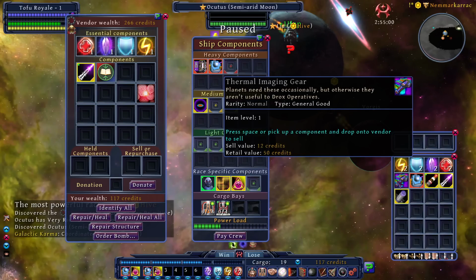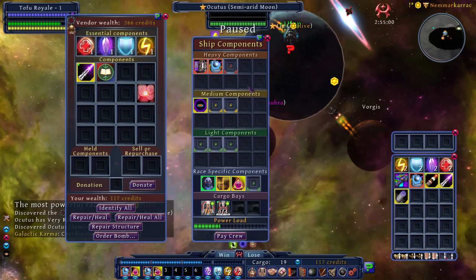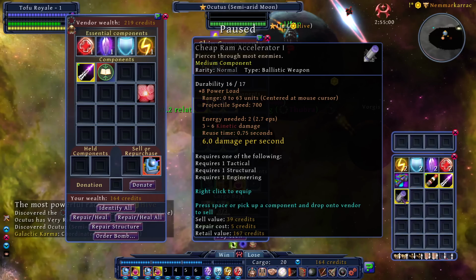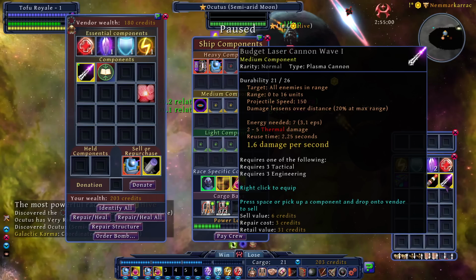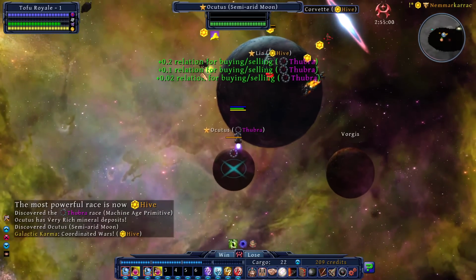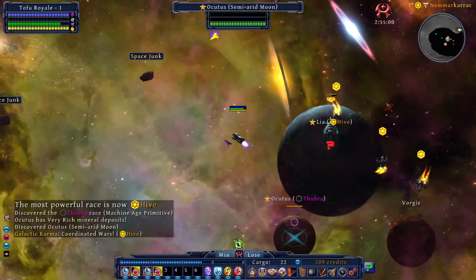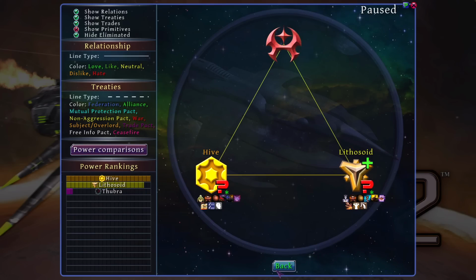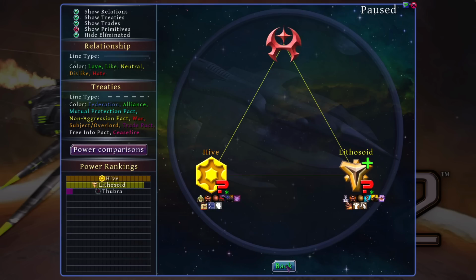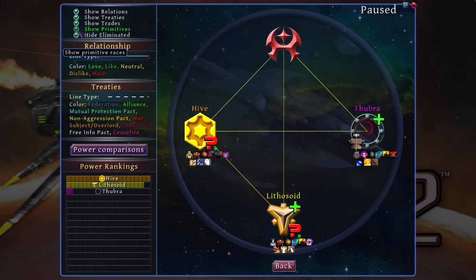We can look through some of the stuff that we have over here and see if any of it is a good upgrade. It's really not, so I think we could probably get away with selling some of this stuff. We'll throw that over there. We've got a budget laser cannon. All right. And as you can see, anybody you trade with, you get reputation with that faction. So my guess is those little dudes right there, I don't know how we actively look at the minor races, or if you even can.